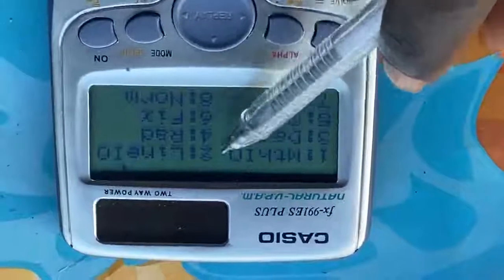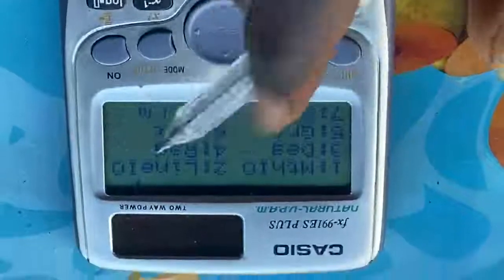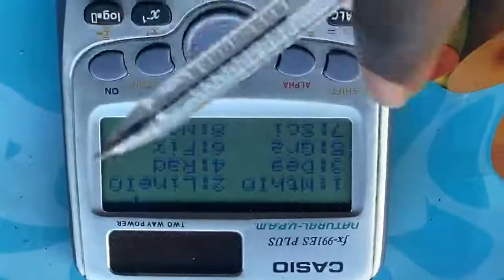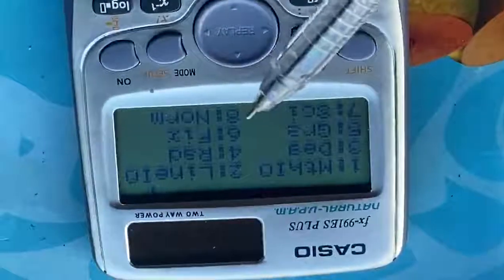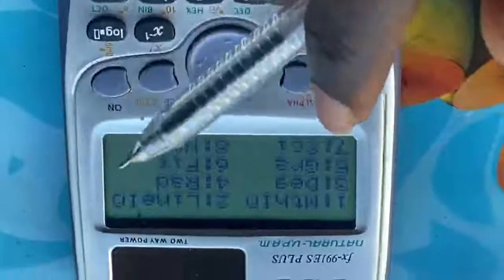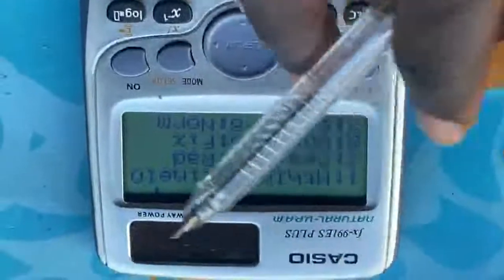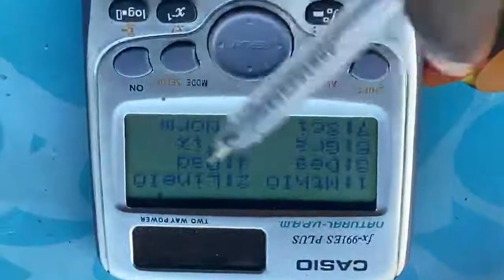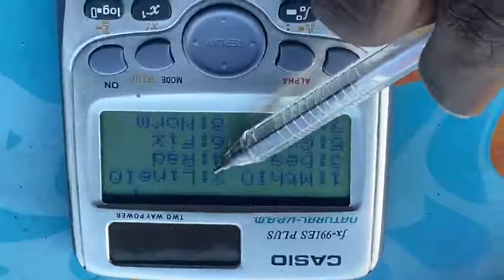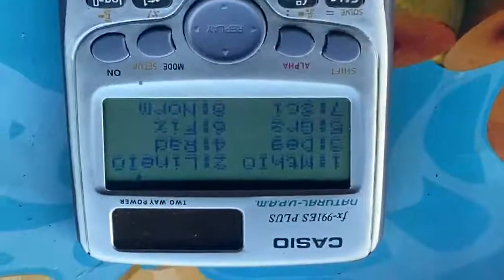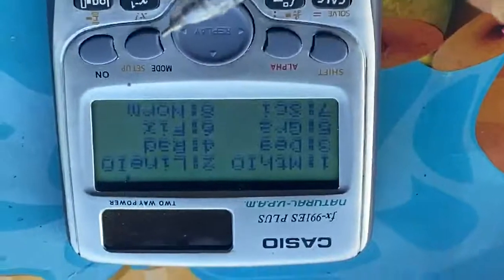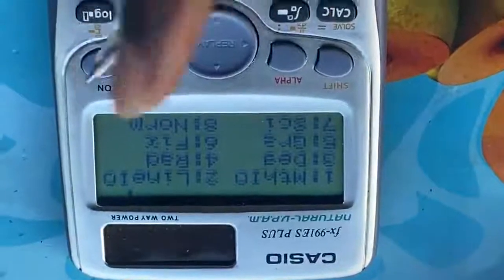Then the second one, I call it linear. Yes, they call it linear. If you want your answers to be in a straight line, maybe your answer was to be in a fraction, but you want it in a straight line, with decimal places, so that you can easily write your answers down. Then you fix, you click number 2. Then this number 3 here is degree. If you want your answers to be in degree, you can choose this one.